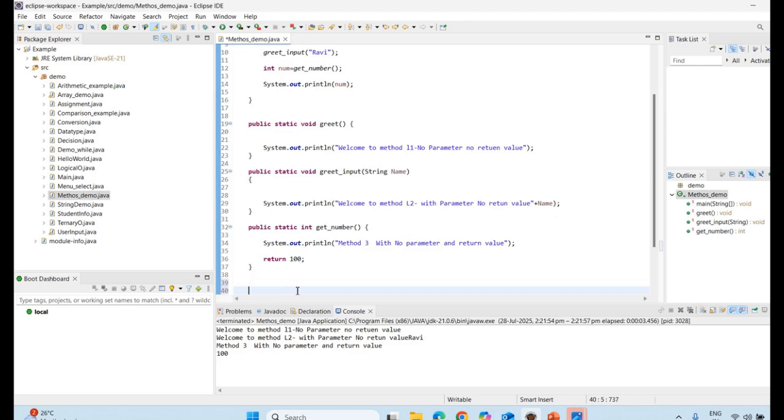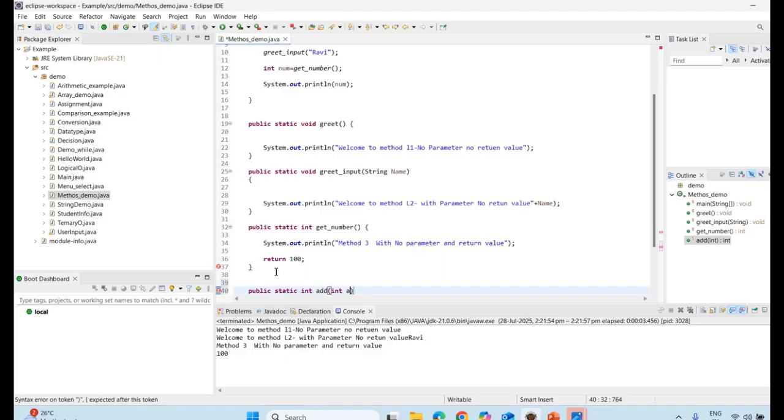Now we are calling another method with parameters and return value. So to write this method, we will write public static and then parameter and return value. I will say int, and then I will give the name of the method, say add.